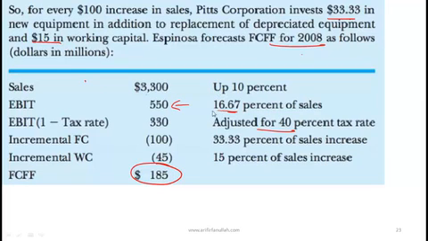Okay, we've also made an assumption that our operating profit is 16.6% of sales, so then our operating profit is this. We are making an assumption about the tax rate, which might be fairly stable. So EBIT into 1 minus T is 330. Then we are making an assumption about our incremental fixed capital investment. The assumption is that the investment in fixed capital is 33% of the incremental sales. If the incremental sales is 300, then the investment in fixed capital is 100, and we are making an assumption that 15% of sales increase goes into working capital, so that's this.